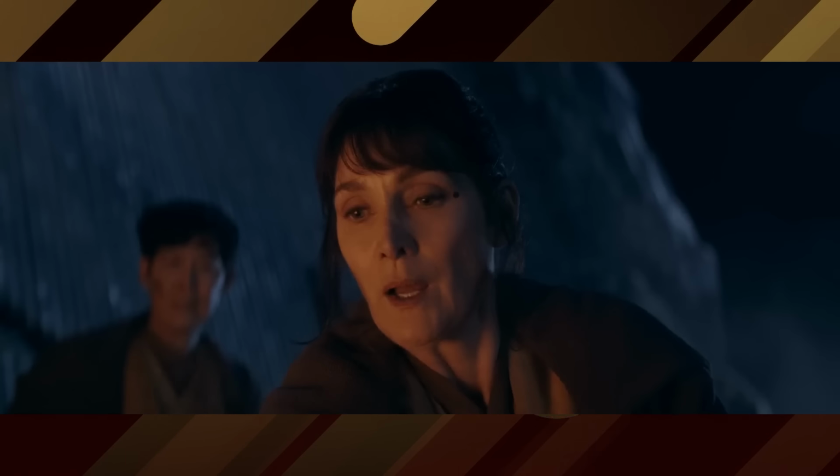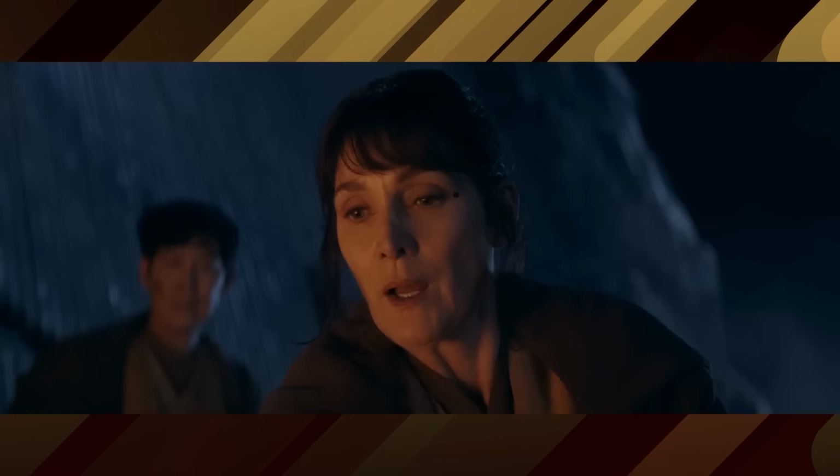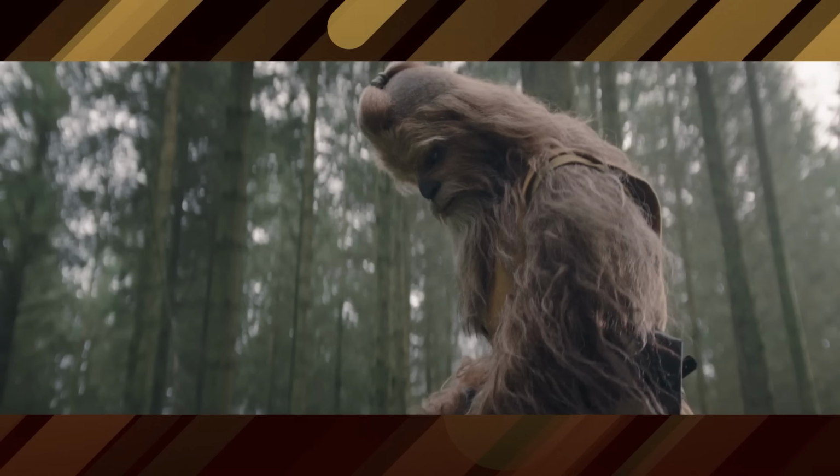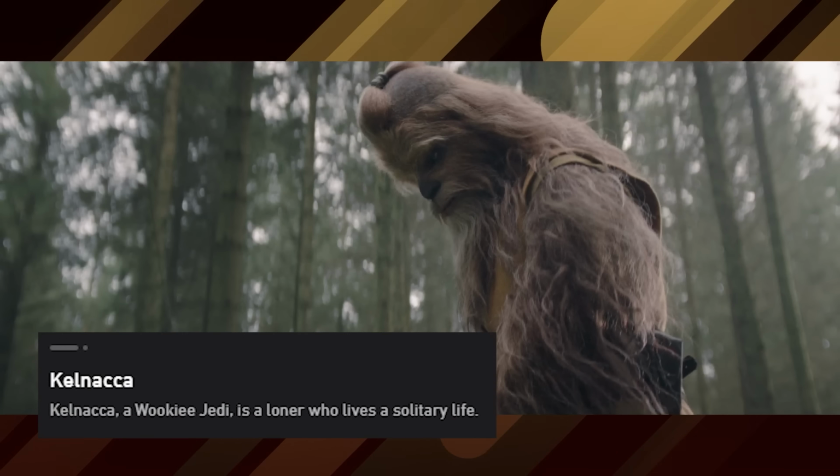Indara looks like she's standing over someone, maybe trying to heal them. I would guess she's trying to heal Torben. Whatever happens, I think it will affect these characters. For example, Kelnaka's databank entry says he is a loner who lives a solitary life in the present day. Maybe he is meditating on the past out in the woods by himself. He may have taken something called the Barash Vow, an oath of penitence some Jedi took where they stepped away from the Jedi Order to commune with the Force.